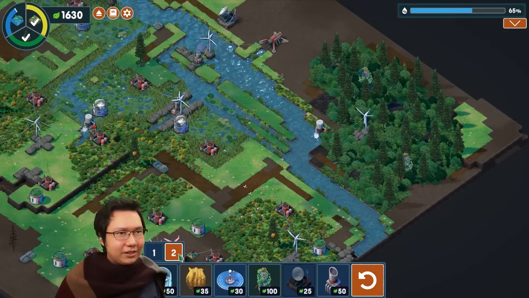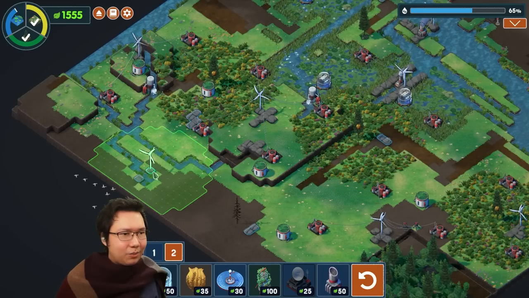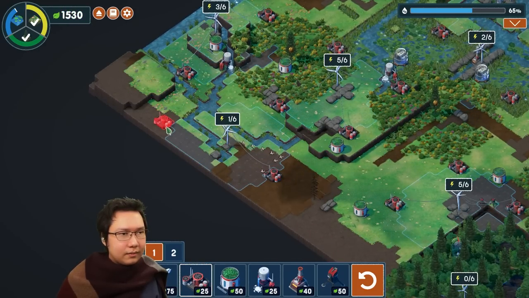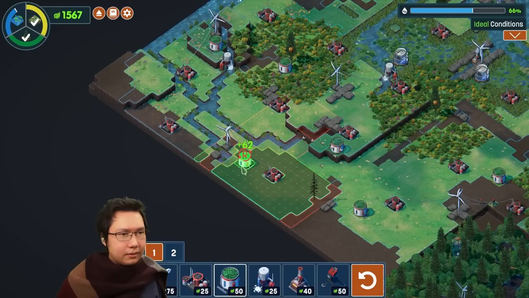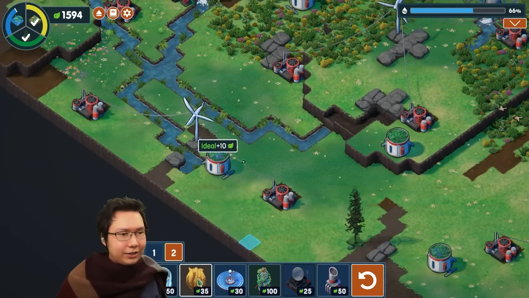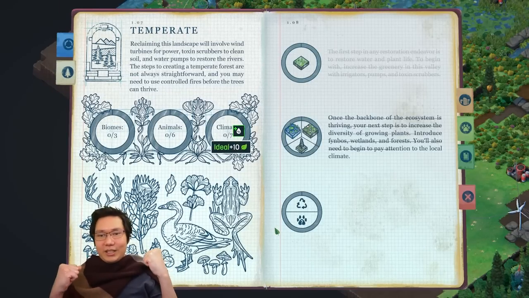How am I gonna do this? I could probably make some wetland around here. So we get that, and then we want to restore the land here. Then we have an irrigator. Near the water. And then I should be able to do this. There we go. We did it!